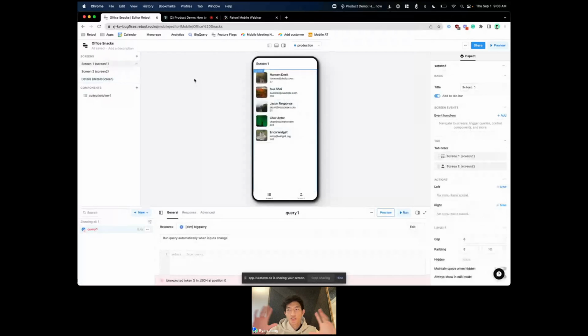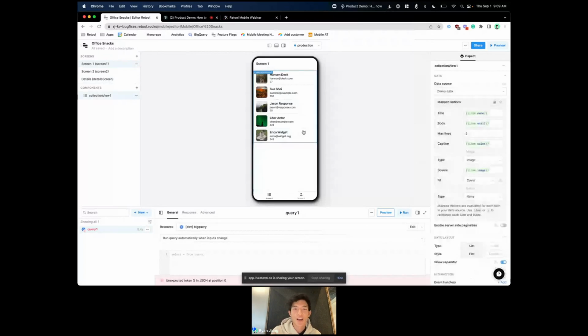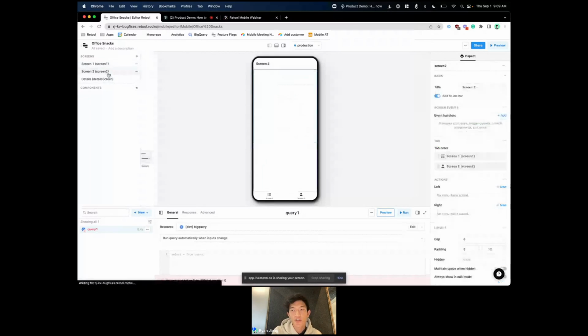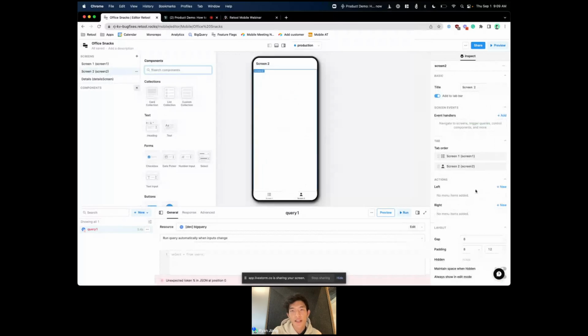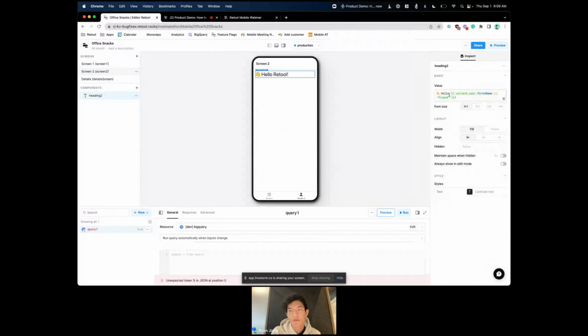Let's get started by giving a quick overview of what the mobile editor experience looks like. In the center of the page, you can see a live preview of your application. This is essentially exactly what your app is going to look like. On the right-hand side, we have the configuration panel. These are all of the settings available to you as you click around through your application. If I click on a screen, I'll get access to different props and settings available on the screen. If I go to a heading component, I can configure things like the value. Generally speaking, if you're modifying anything about a particular component, you'll do that on the right-hand side.